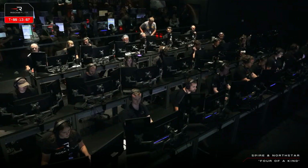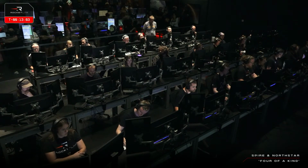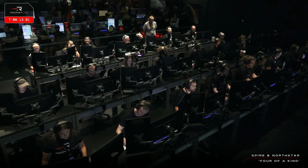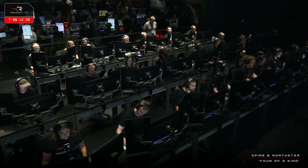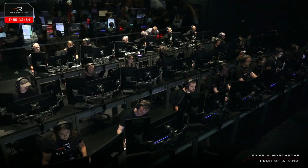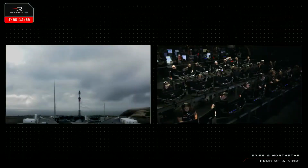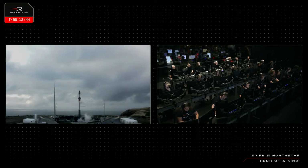Coming up to 13 minutes to liftoff, and things are looking good for an on-time launch. The range is clear and ready to support. Electron and its payload are both healthy, and the weather is behaving nicely so far. Now, coming up very soon will be the go, no-go poll run by our launch director, Joseph Carpico, from Mission Control here in Auckland, to determine whether to proceed with that countdown to launch. So let's listen into the comms channels for that update.